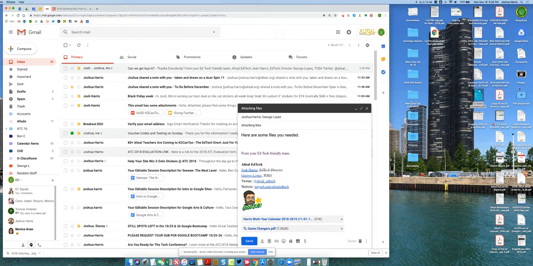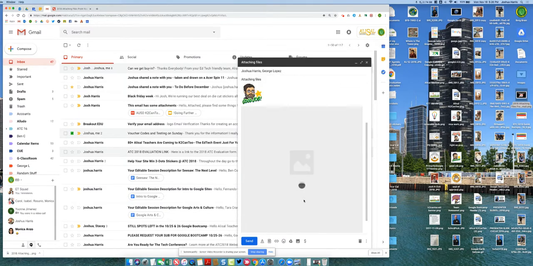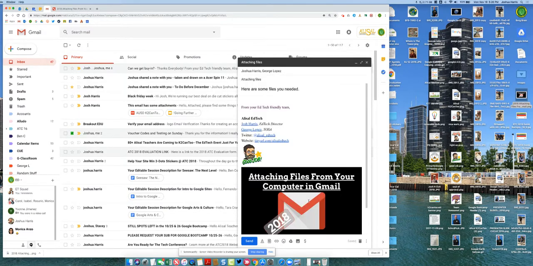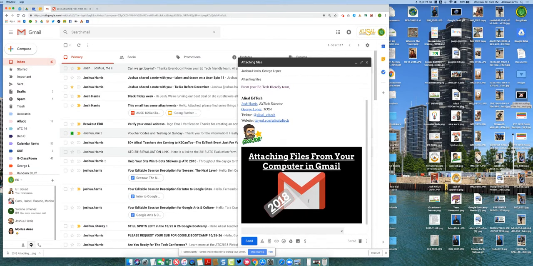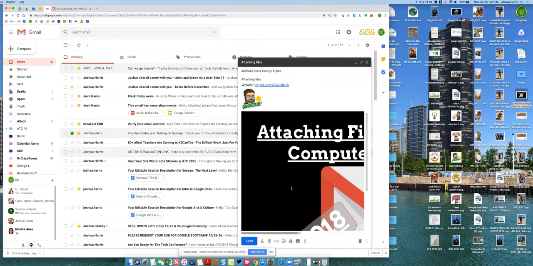Now, there's a couple of different things that happen when we're using images. If I did that same thing and then just dropped it there, wherever I put it, it drops it in as an inline file. So now that I have it here, I click on it and you see it's automatically selected for best fit. This is called an inline image, so it will come through in the body of the email. I can say original size and you can see just how big it actually is.